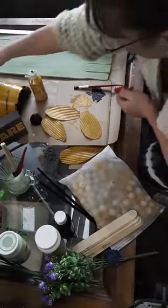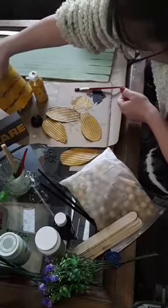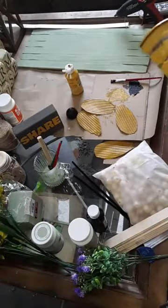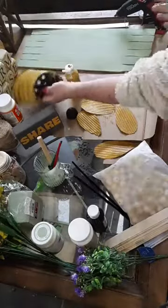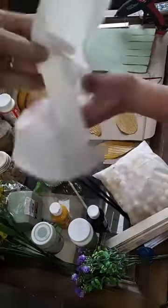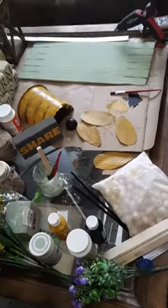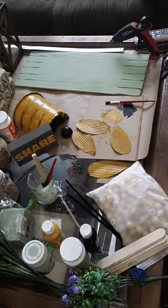Okay guys, I'm tempted to just pull this tape off and just kind of wing it from here, but I don't know if I can yet or not. Let's try one. Oh, it's still so wet. I have to wait, you guys. I'm so sorry. Can you hand me another paper towel? This is just too wet. I can't move forward. I'm stuck. Darn it, darn it. I apologize, I don't have another blow dryer.